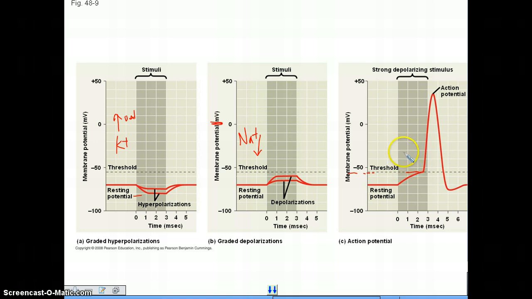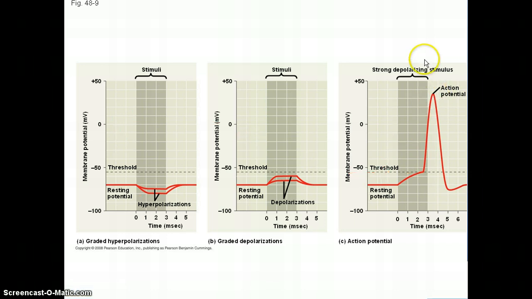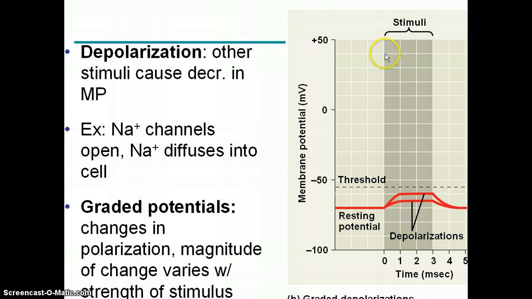At this threshold, then we throw open all the sodium channels, and as a result of that, you get a flood of sodium ions moving into the cell, and there's a major depolarization and actually an overshoot above zero. So you actually reverse the membrane potential inside the membrane, and you create this electrical impulse or action potential.